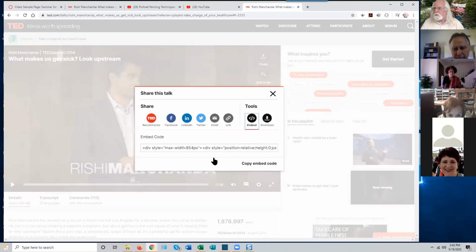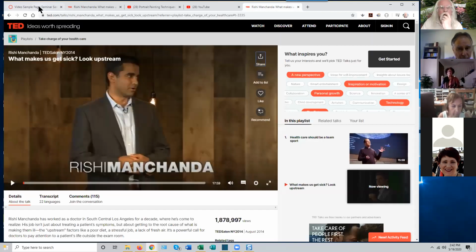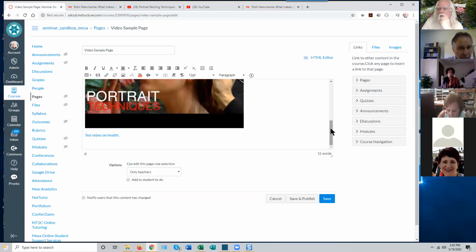It's worse, it's HTML, hypertext markup language. You don't have to worry about the nature of that embed code. You just click this button here that says copy embed code, and that puts that embed code on your clipboard. Then you just close this again and go back to Canvas, to your Canvas page.